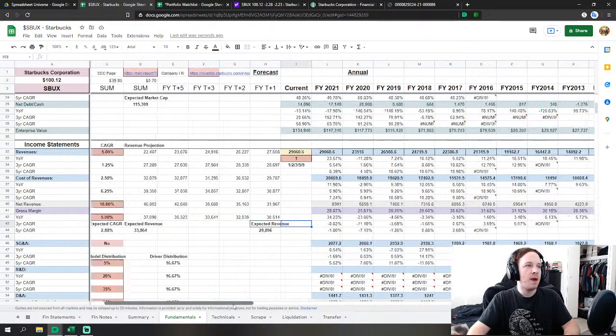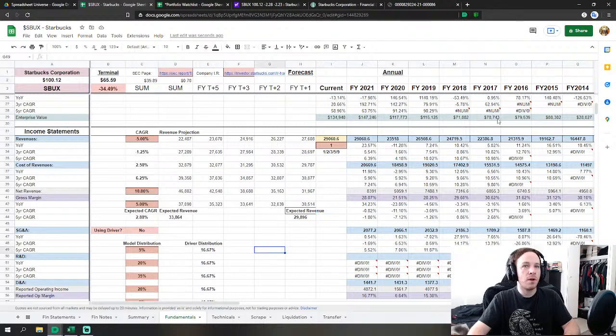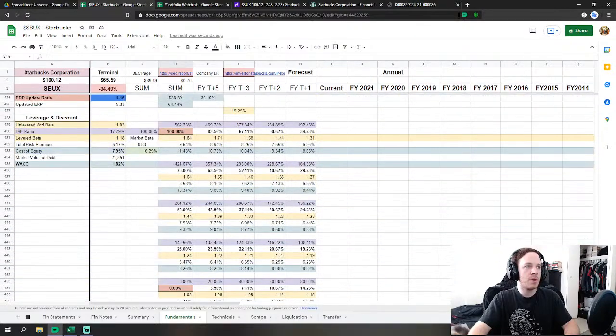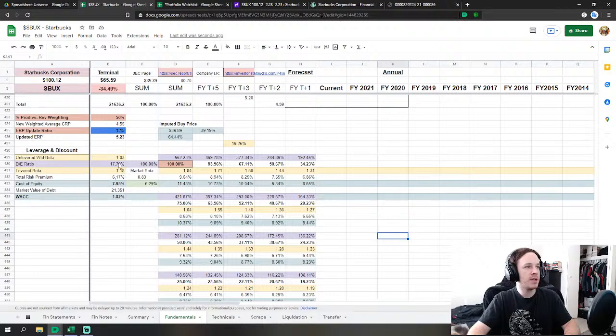So with that, we'll come over here and start working on our actual projections. Don't get attached to this number up here because it doesn't have any of our assumptions in it yet. As far as assumptions go, we'll start at the bottom of the page. After adjusting for leverage, which apparently their debt to equity ratio comes out to 17 to 18% or so, we come up with a levered beta of 1.18. So it's not too bad considering they're not super levered, but that does bring their cost of equity up to 7.95%.